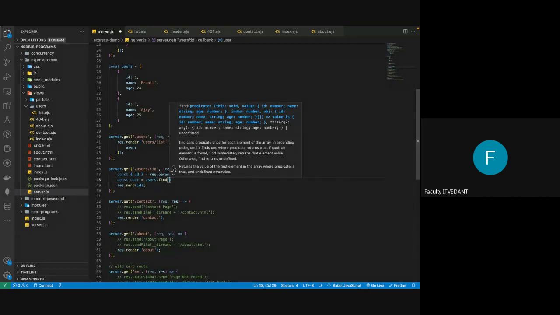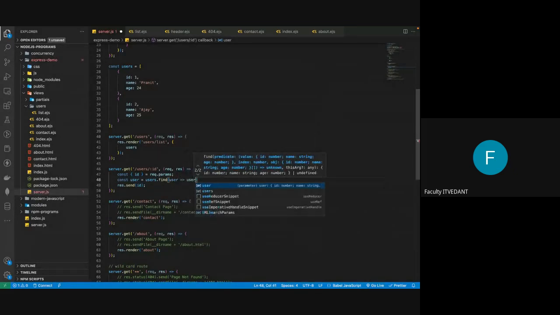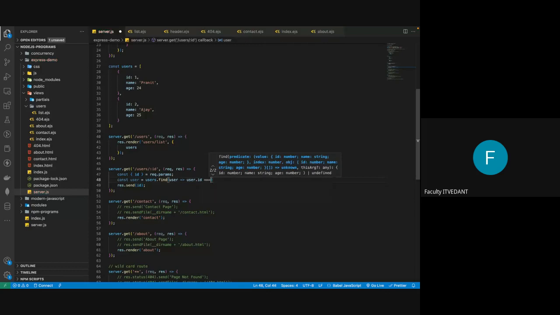So here it's again a callback function. Let's say I have a user here. Now this will check user.id equals id. See, this id is a string and that id is a number. So this will obviously not match because I'm using triple equals. We can convert this string to a number using plus. When you do this, this entire thing will become a number. Although it is a string, it will become a number, like parsing, converting a string to a number. Now the user will be found.